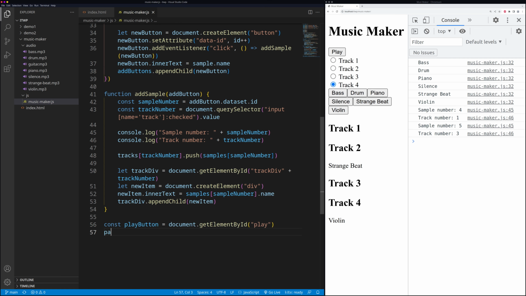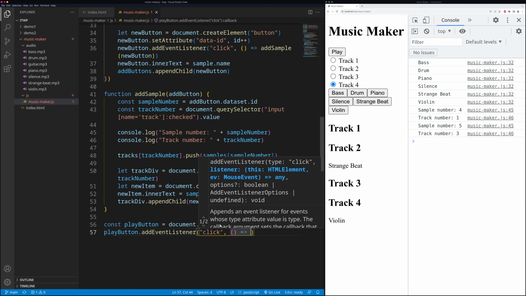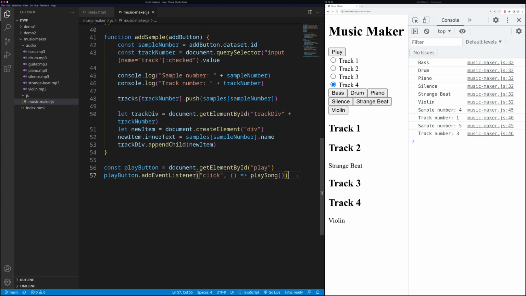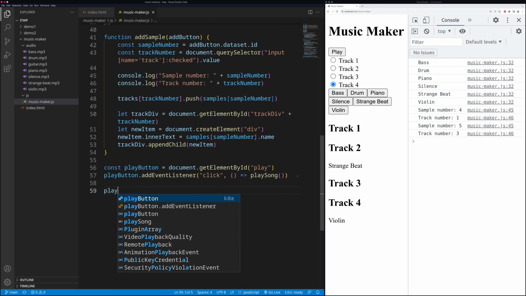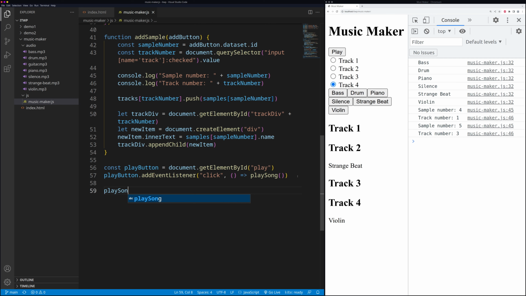And let's add an event listener there. When you are clicking it, we are calling a method called play song, like that. And now we need that method, play song function.